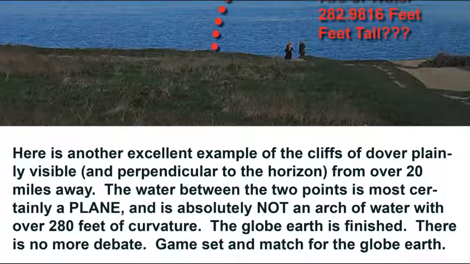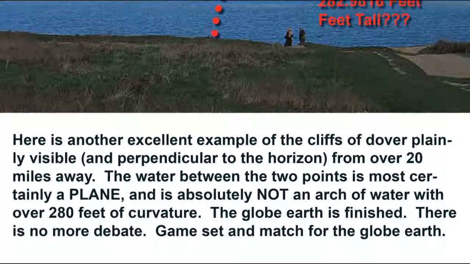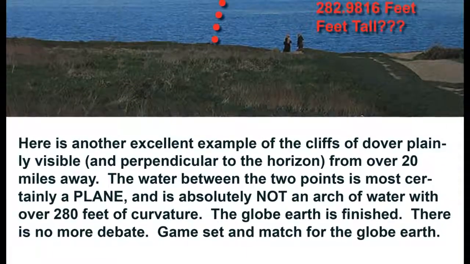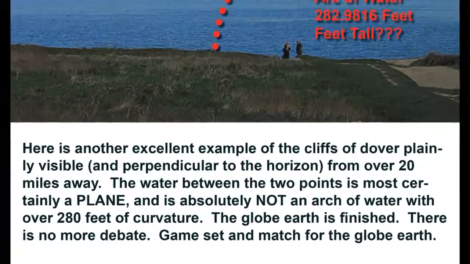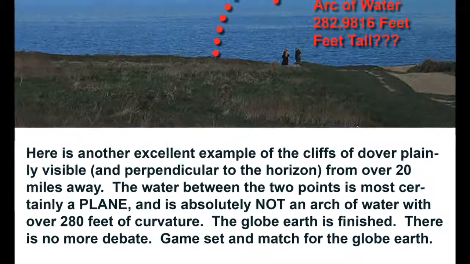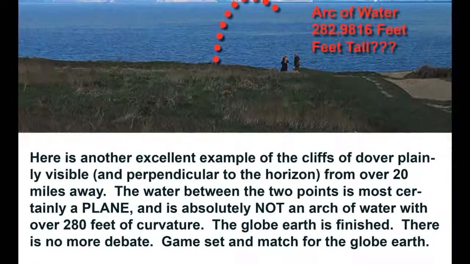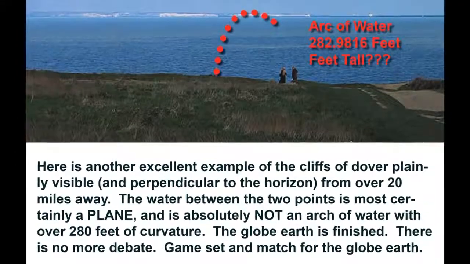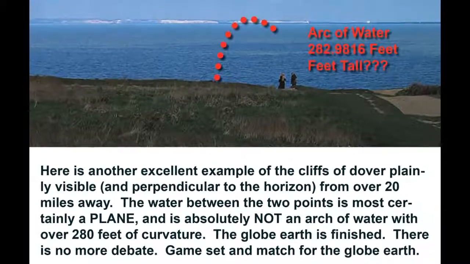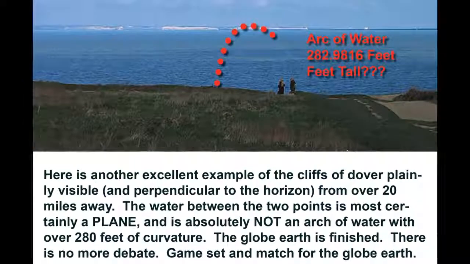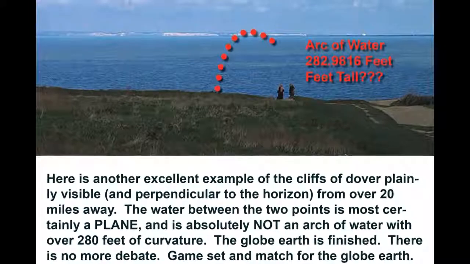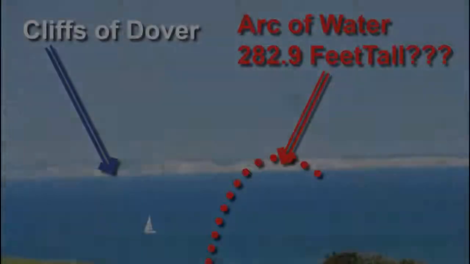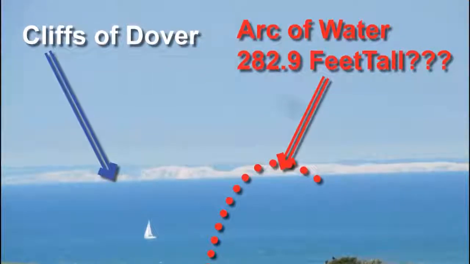Our entire worldview or paradigm is based on our observations and intelligent scrutiny of the data we have available. Our entire, quote, infinite space / heliocentric / globe Earth paradigm all hinge on the one minor detail of the world being a spinning sphere. If we were to find the world to be a plane instead of a globe, then we must start from scratch in terms of our understanding of our natural place in the universe. Yet again, we can see with our very own eyes that the waters of the world do not possess even 1 single degree of curvature. The blatant proof we're pointing to here cannot be argued with.